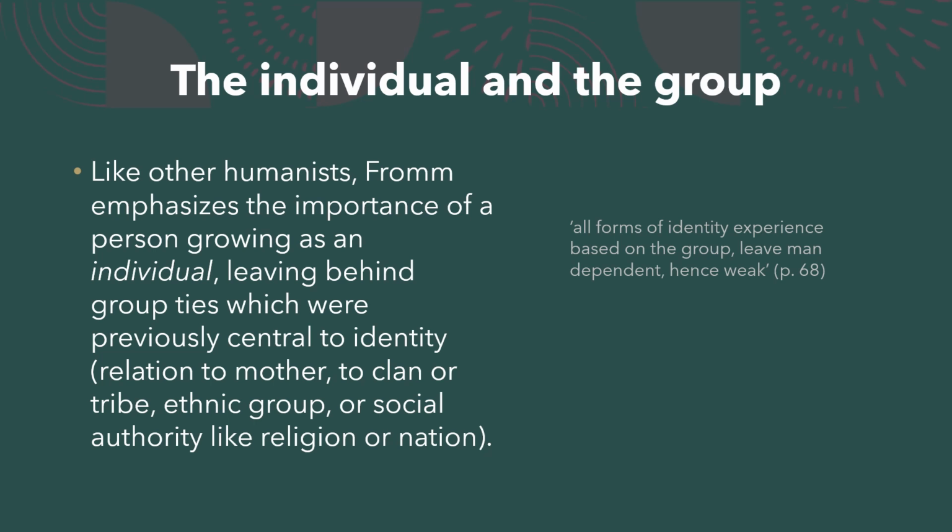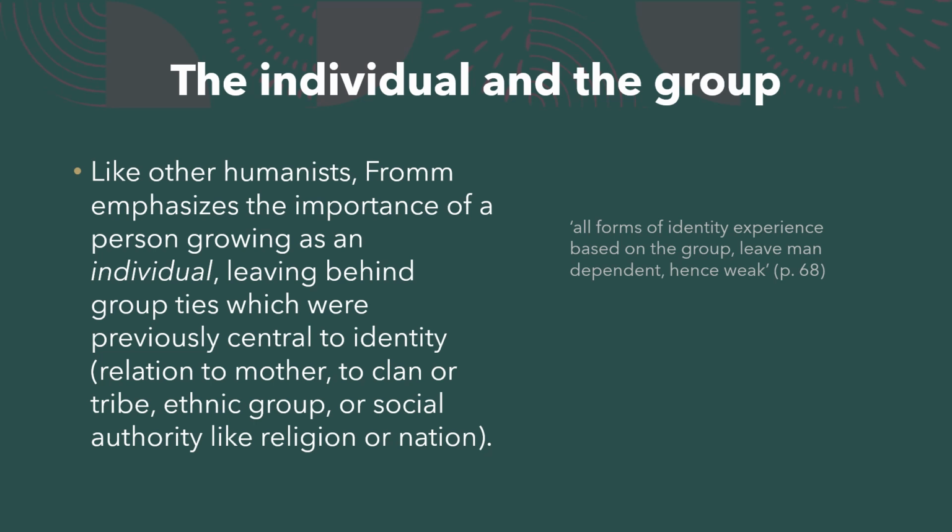Now, like other humanists, and this was a strong emphasis for the humanists, something for which they're sometimes criticized as not putting enough emphasis on the group. But they certainly put a lot of emphasis on the individual, on leaving behind group ties which were previously central to identity. So relation to mother or family or clan or tribe, ethnic group, or even a social authority like religion or nation. For Fromm, we have to leave those things behind. We have to grow as individuals beyond those group identities in order to realize ourselves.